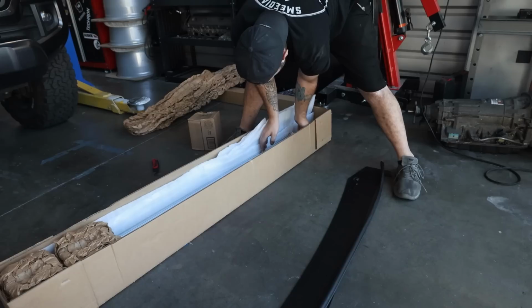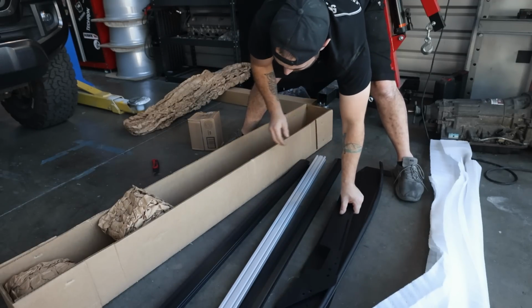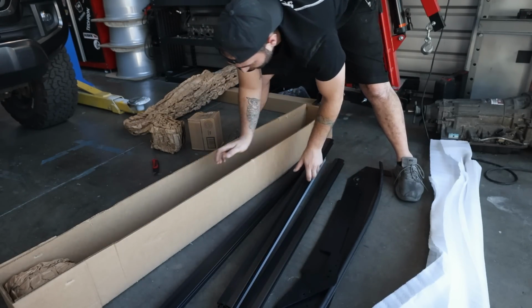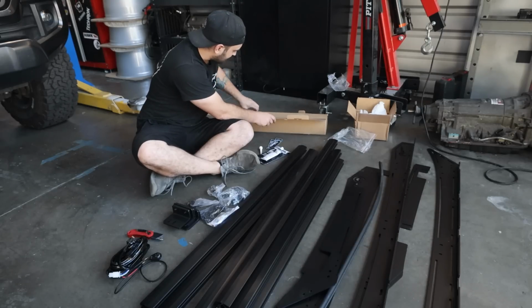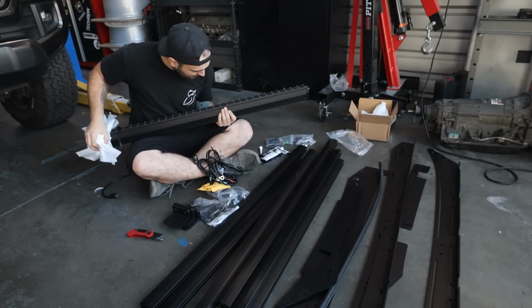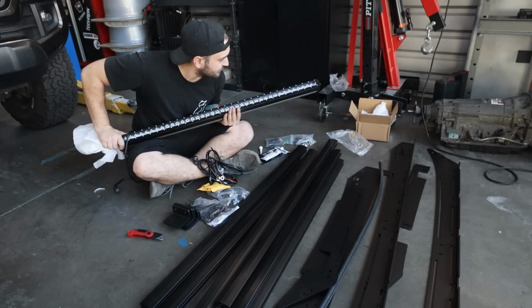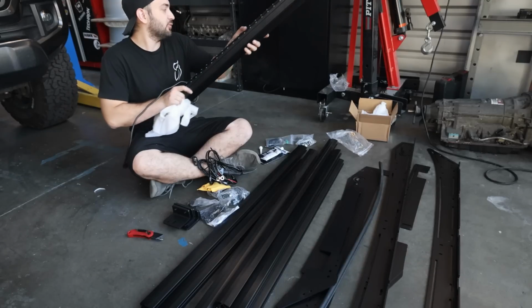How do we open? I'm guessing that's a crossbar. We got another piece. Paper. More bars. How many crossbars do we need? Jesus Christ. Box, I'm guessing, is our light bar. A little bit different than I was expecting, but for some reason I thought this was going to be yellow. I ordered a yellow light bar. I don't know why I ordered yellow. I think it was on sale. I got all this for Memorial Day sale. I got it for cheap. Cheap, which is why I bought it.